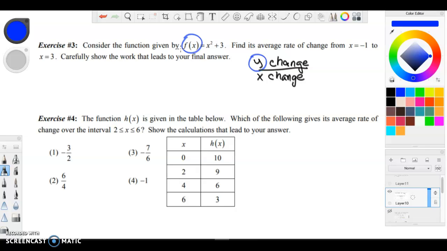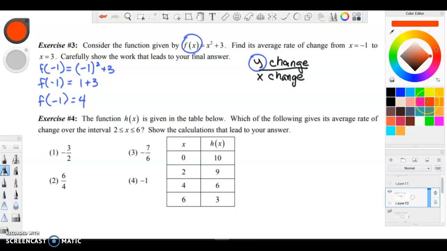So let's go ahead and look at our problem. If I'm going to find out what the y values that correspond with these are, I'm going to have to plug in my x values as inputs. So let's go ahead and do it. If x is -1, I'm going to plug that in here. f of -1 is equal to (-1) squared plus 3. Then we simplify, so f of -1 is equal to, -1 times itself is 1, plus 3, so finally f of -1 is 4. I plug in -1, I get 4.